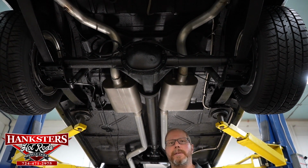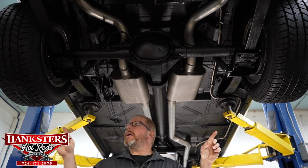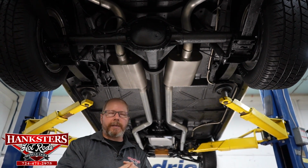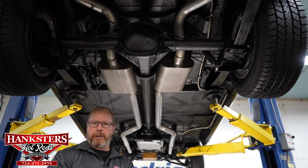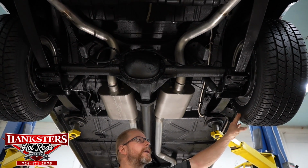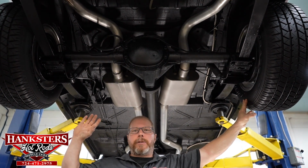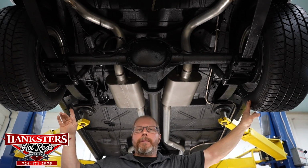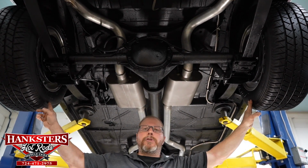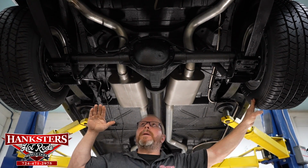As far as wheels and tires, I did skip over that on the front, but we'll hit on it while we're back here. Wheels and tires, they're 15-inch wheels, American Torq Thrust 2s. They're a polished aluminum wheel. As far as tires on it, the tread and everything is all in great shape. We've dated the tires and they're all in spec. Up front, we do run a 195/60 R15. On the back, a 235/60 R15 back there, just to give it a little bit of rake there.